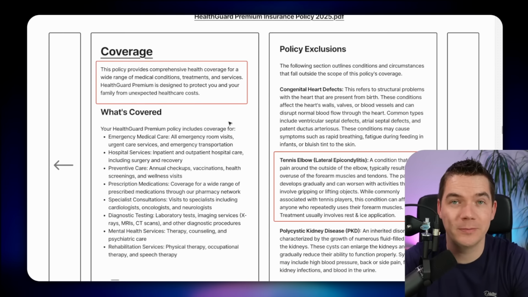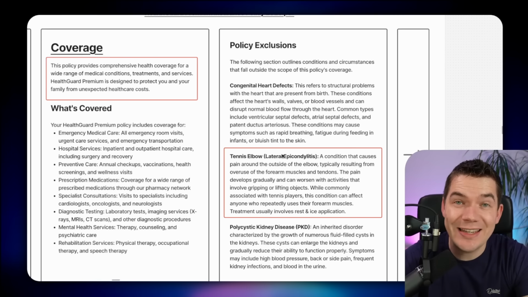So without knowing that this is under the policy exclusion section of the document, how is the agent supposed to know that this is not actually covered? Invariably, the agent will retrieve back 5 or 10 different chunks like that, and it could very easily make an assumption that tennis elbow is included because it was retrieved from the knowledge base. That is a major faithfulness problem, because it's not really that the agent is hallucinating, it's that it didn't get accurate enough information back from the vector store.